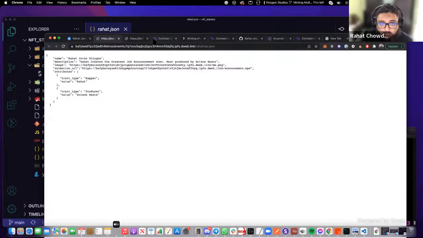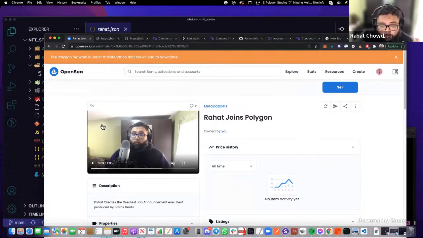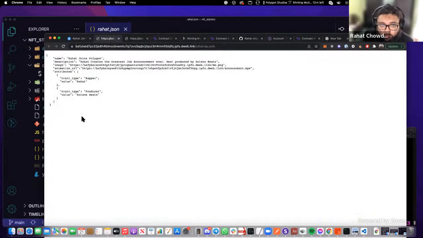And again, if I go to OpenSea, which I had up here, these are all things that I minted specifically from this contract. And the cool thing here is, as long as these keys exist inside of this metadata, OpenSea will work just fine. But you can add additional things on top of that. Maybe you want more information for your specific platform.